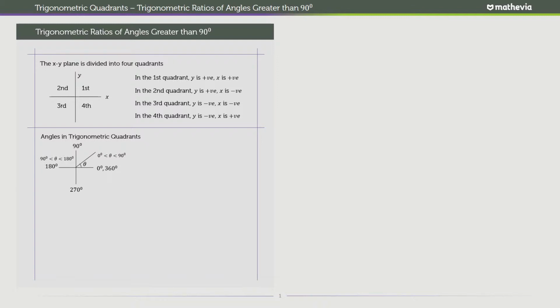Now, if you keep moving and you move over to the second quadrant, you're going to have angles between 90 degrees and 180 degrees. So 120 would be here, 150 would be here, 170 would be here, 110 would be here, 109 would be right here, 97 would be in here. So any angle between 90 degrees and 180 degrees you'd find in your second quadrant.